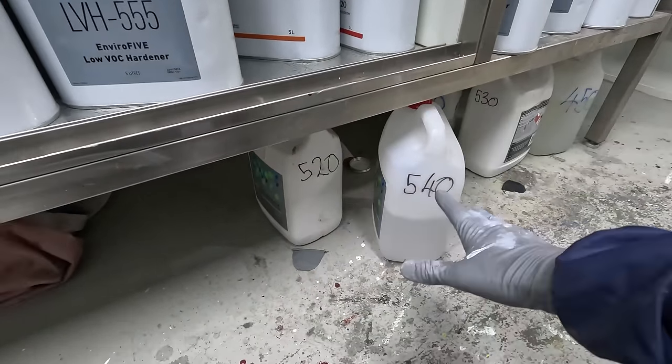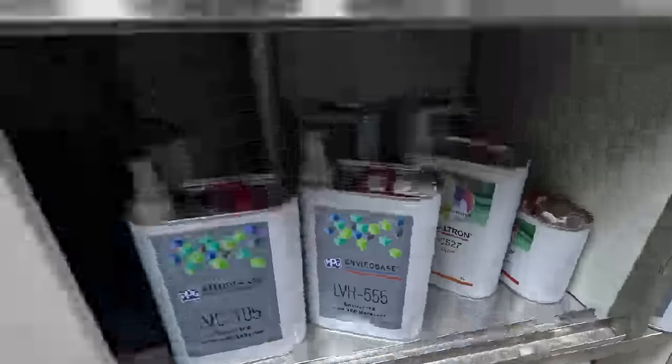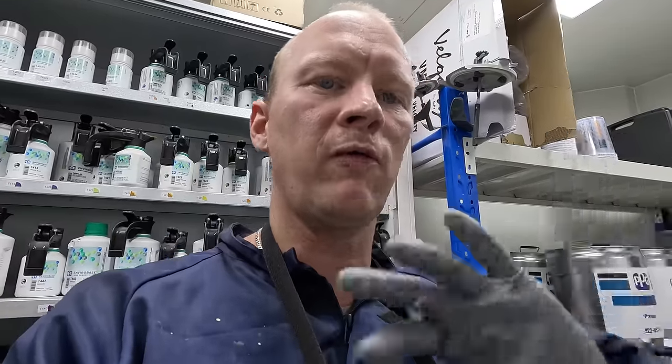I was doing a few trials with the 520 and 530 thinners. As it turns out I was having some issues with the 530 thinners, but after some trials it turns out I was only having the issues with the 540 and 520 thinners but only on those Mazdas — specifically with the 520 and 540 over the top of the Sol Red Crystal. There must be something about that Sprint clear or the candy that it doesn't like.